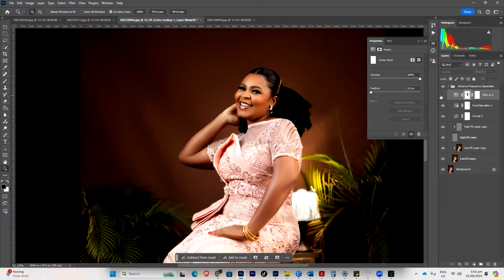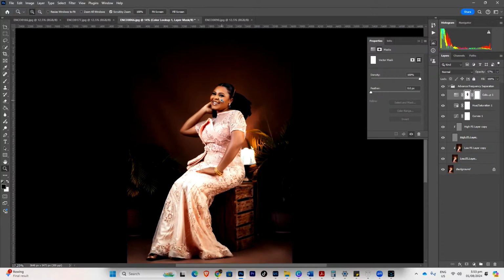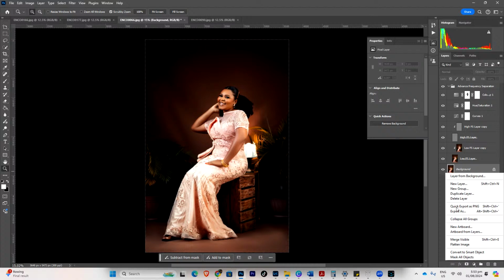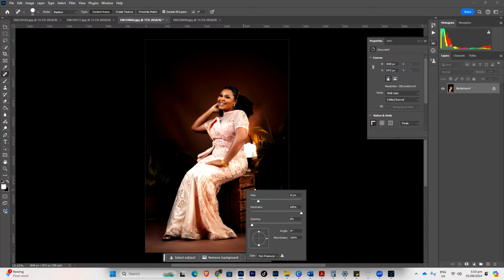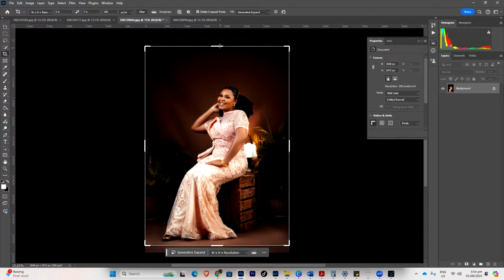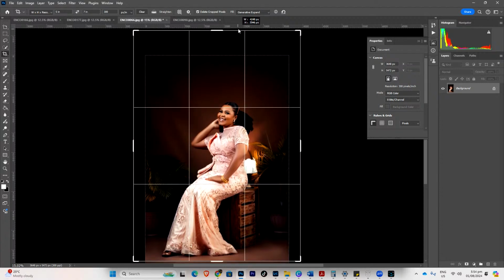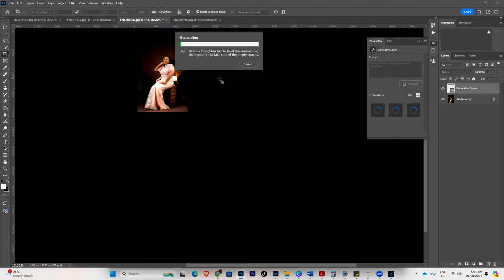So this is the difference when I use it and if I don't, you see the background becomes darker. I will redo this. There is some white I'm seeing here. I will just take it out. Then I can crop this, now I'm expanding it. With generative AI, I will just select fill to be generative expand, so it will fill that space for me.